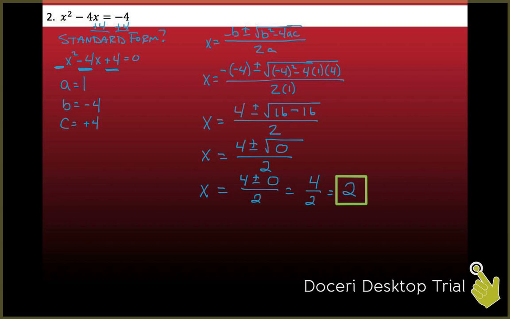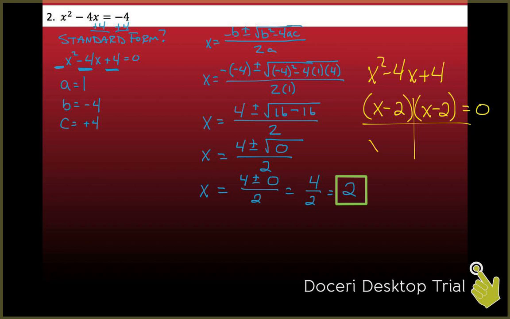Interesting thing about that, if you look at the original, which was x squared minus 4x plus 4, you could actually take that and factor it, and you would have gotten x and x, minus 2 and minus 2, and if that was equal to 0, you would factor that and get x equals 2, which is actually the exact same thing that we just figured out with the quadratic formula. So this will work for every single equation, whether you can factor it or not.